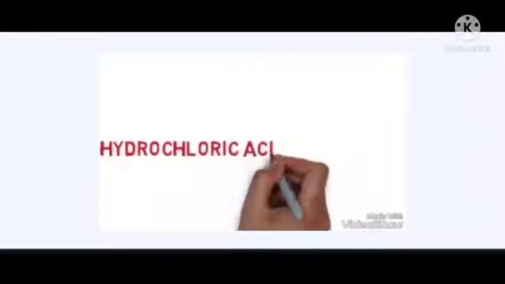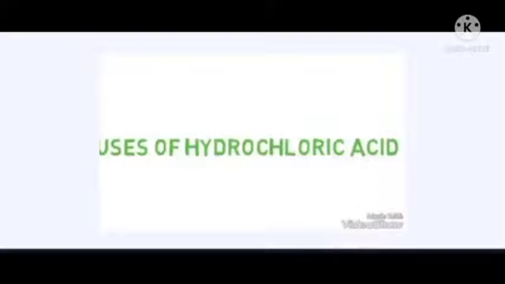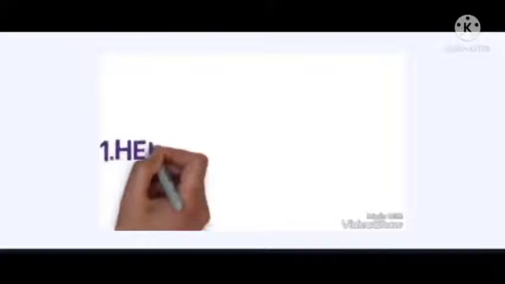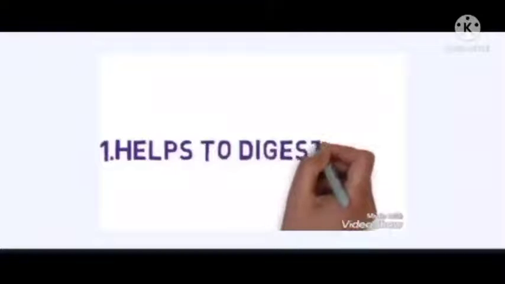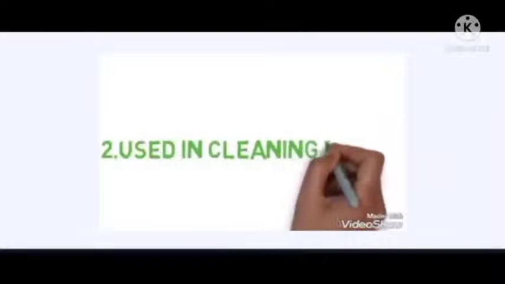Today's topic is hydrochloric acid. Hydrochloric acid stands for HCl. Uses of hydrochloric acid. Number 1: helps to digest food in our stomach. Hydrochloric acid is in our stomach, which helps us to digest food. Number 2: used in cleaning toilets. It is used in Harpic or the things that are used in cleaning toilets. Hydrochloric acid is used in them.